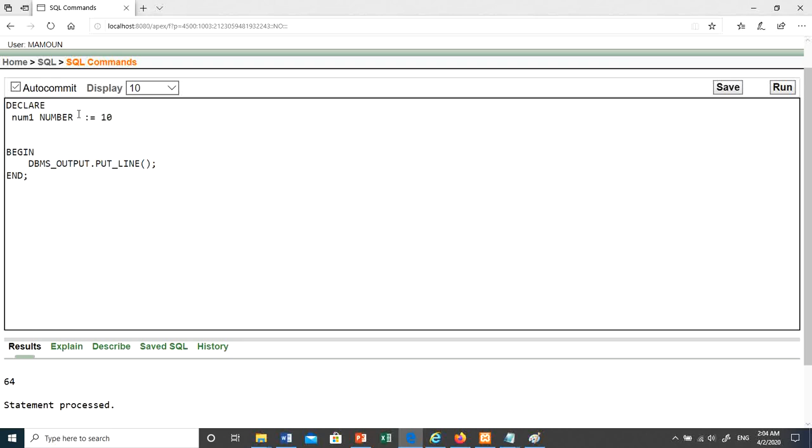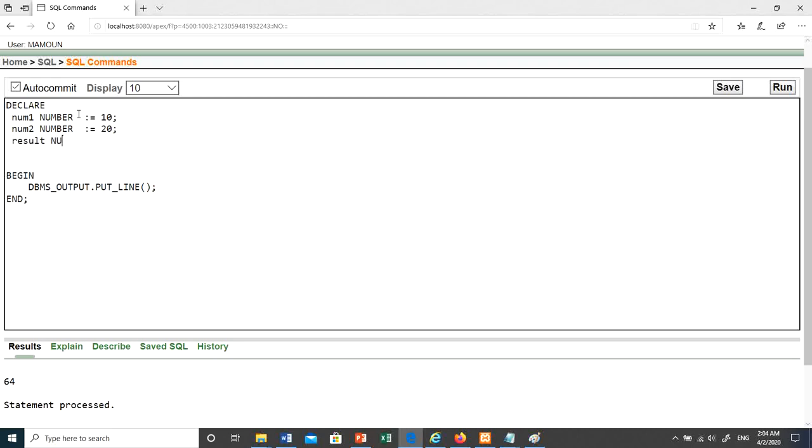For example, you have here this one is 10, and then you have another variable called number2, whose data type is also number, and also is assigned another number like 10. And then I would like to put here result. Result is a variable, and I don't assign it anything.